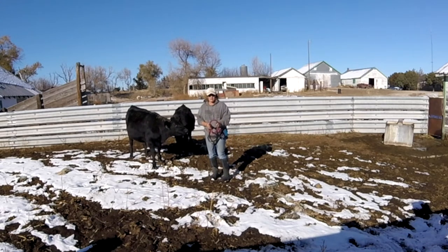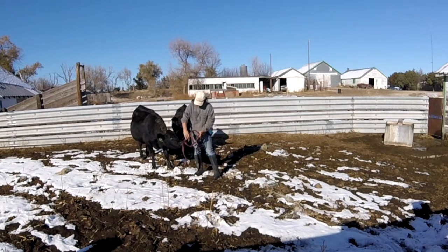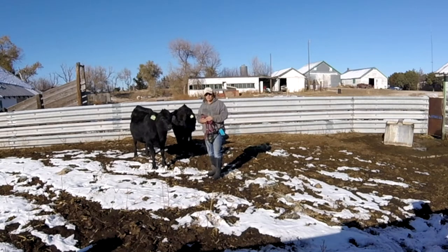He bunted me a bit there, so I made him back off, because that's not okay. He's getting big enough, that's going to be dangerous. These guys, all the rest of these guys that are in here with her, are bottle calves, so they're fairly tame. They're not pets, not really, but they're not afraid of us. So as they get bigger, we need to be careful and make sure they have their manners.